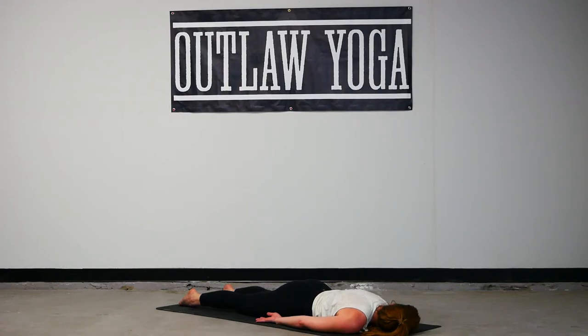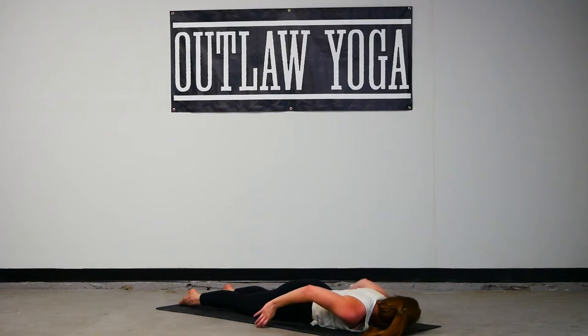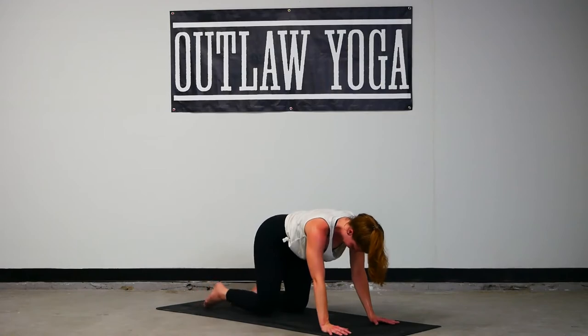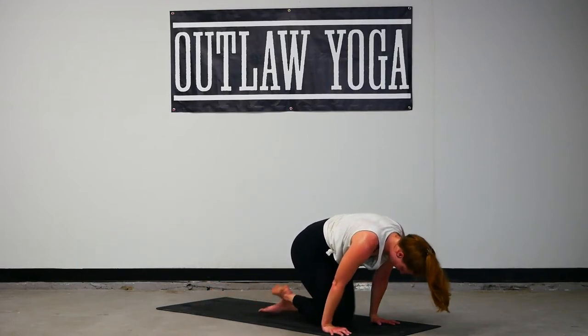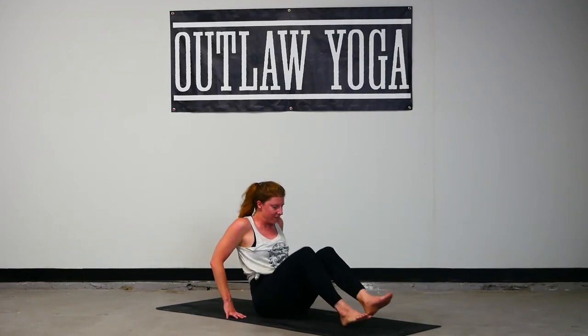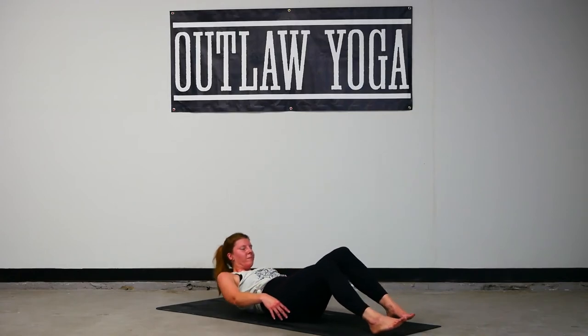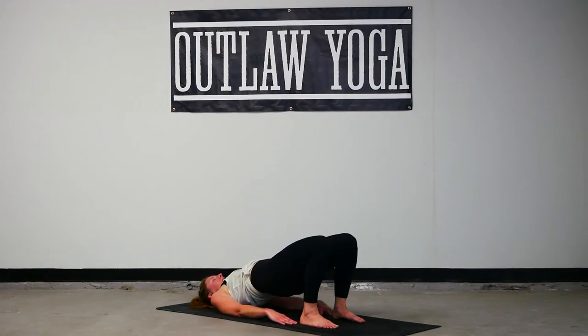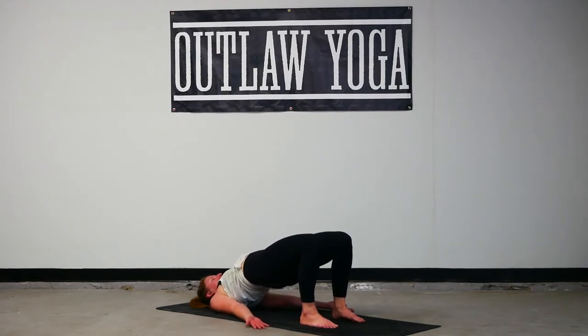When you feel even, bring the hands underneath the shoulders, press up to tabletop, and lay down onto the back with the feet facing the top of the mat. Come into bridge pose as you're ready. Soles of the feet flat, heels close to the glutes, hips high. Roll the palms open towards the sky.